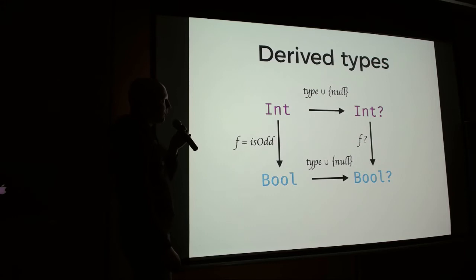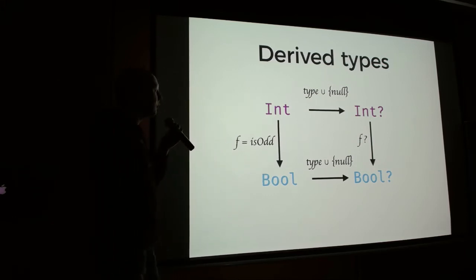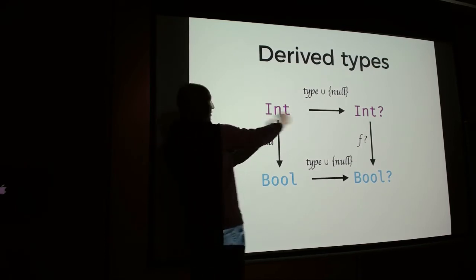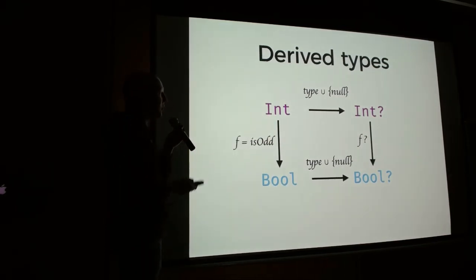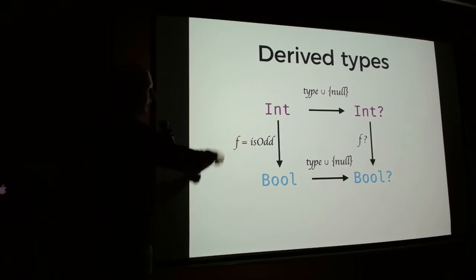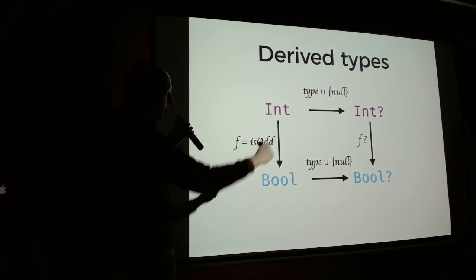So, okay, if I want to create a new type, which is called the nullable type in some languages, that is a type that supports numbers or, well, values that might not be there. What do I do? I just take my set of int and I extend it by adding one element, which is null, if you use JavaScript terminology. So it's my type, all the numbers there, and null. So I get this nullable int type, which I marked with a question mark.